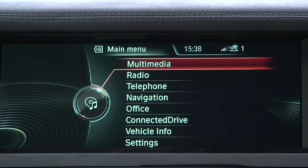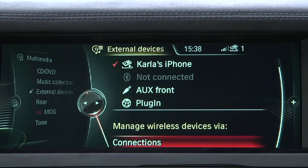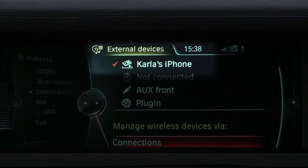To ensure the car recognizes the phone, use iDrive to enter the multimedia menu. Select External Devices. The name of the phone will then appear in the iDrive display next to the icon for the snap-in adapter. You can now use iDrive to access music files on the phone, as well as to control apps like Pandora and Moog.